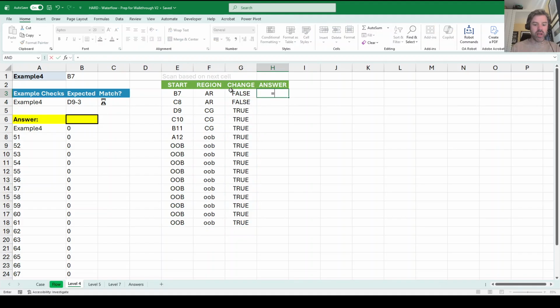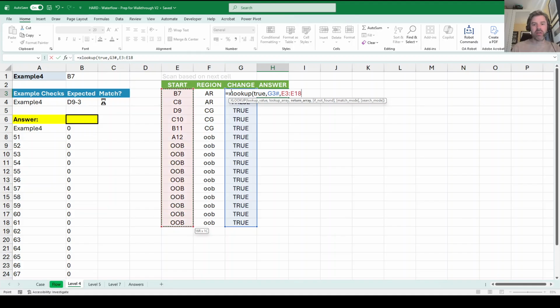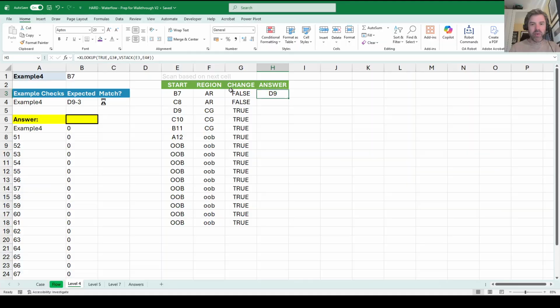So we're going to XLOOKUP true in this range and return... oh gosh, that's not dynamic. I don't like that, so let's make that dynamic. Let's VSTACK that and that, and then return. That's the return range, and we get D9, good.